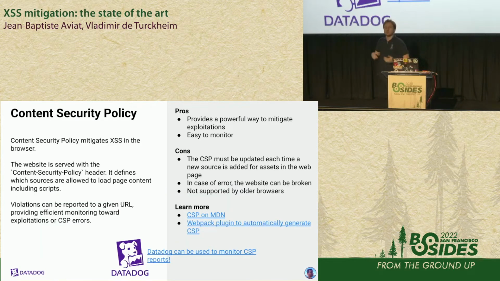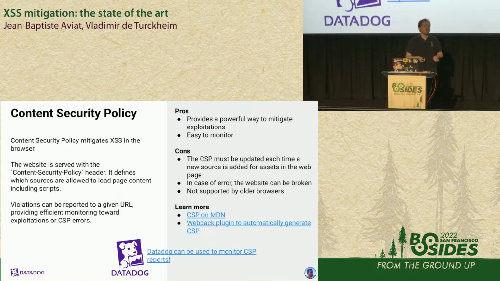Content security policy. JB already touched a bit on that. Basically, that's a header that you add to the website where you serve it. And you define where the assets used by the HTML documents can be loaded from. For instance, you can say that the scripts can only be loaded from a certain set of domains, or that the images can only be loaded from the current domain. And you can even put an integrity hash to make sure that scripts, images, and style sheets are not tampered with. That's actually pretty powerful.